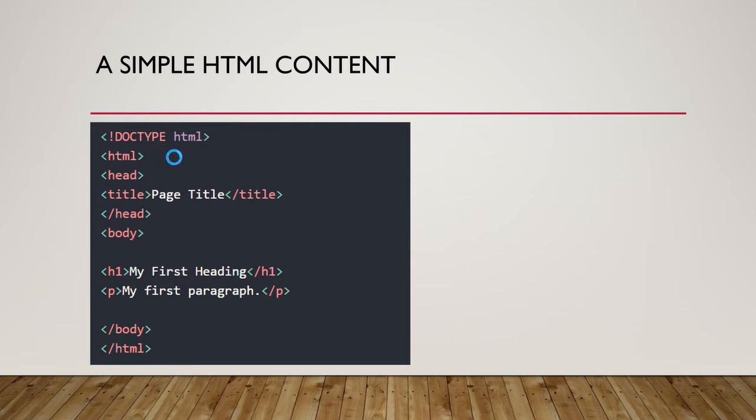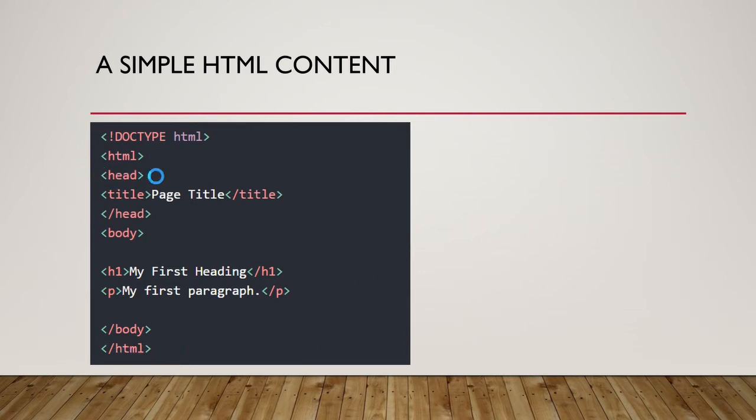After that, we have the line html. Every HTML document starts with the html tag. HTML tags means angular brackets. This is the greater than sign and this is the less than sign. And in between we have written html here. And whenever this file ends, it is closed by this same html word with the angular brackets and we have a slash sign here. So whenever we start, we have no slash. Whenever any tag closes, then it is a slash with the same tag with which it was started. So any HTML file always starts with the html tag and ends with the closing html tag.